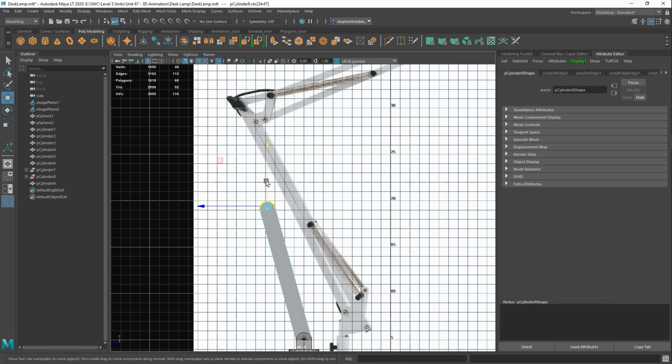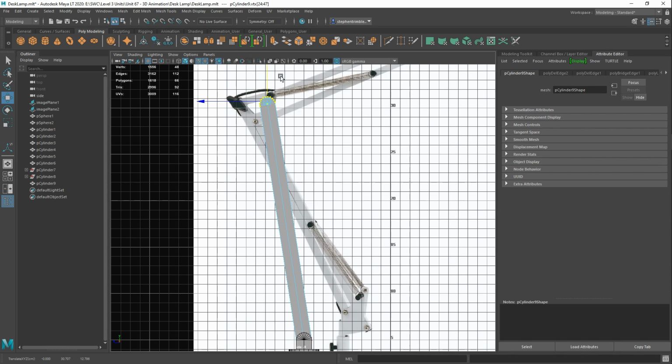Now you can see that there's a problem: I can't move it up in a straight line. I want this to be going in a straight line like this here. All I can do is stretch it like this, and that's going to mess up the curve that I've got, and it's not going to look good.